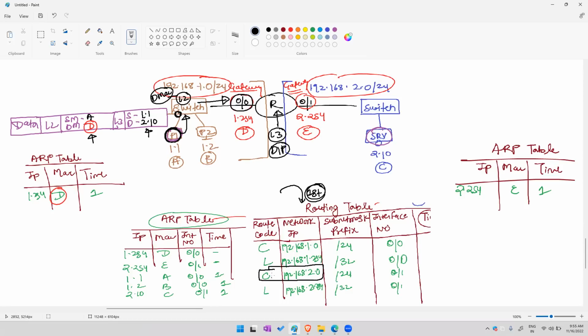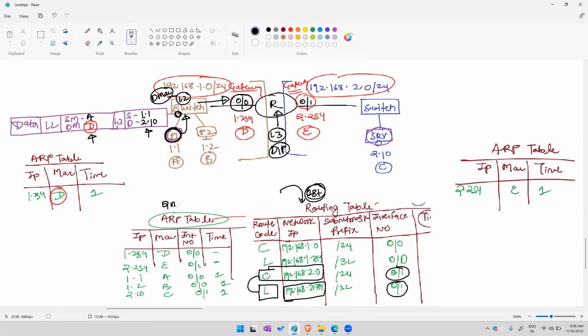This network 192.168.2.0 is connected with which interface? 0/1. Okay. The router verifies, and the router also verifies that on this network one interface is available with local IP 2.254, on which interface? 0/1. So the router looks up two pieces of information in the routing table: the network and how to reach this network.